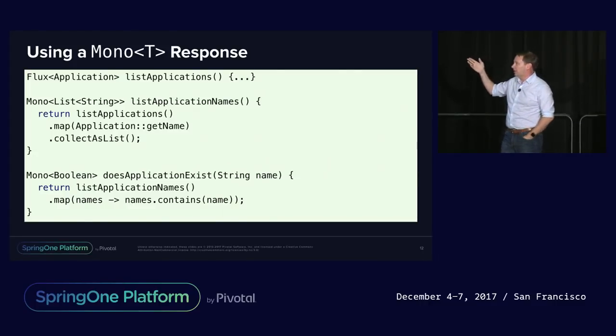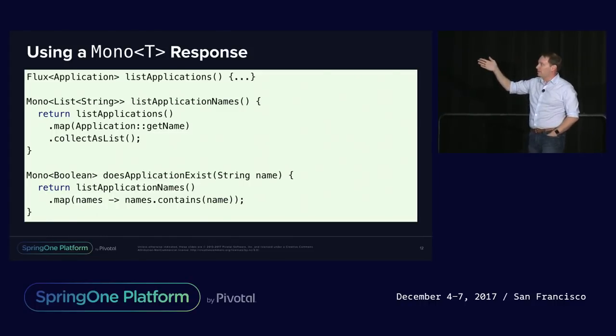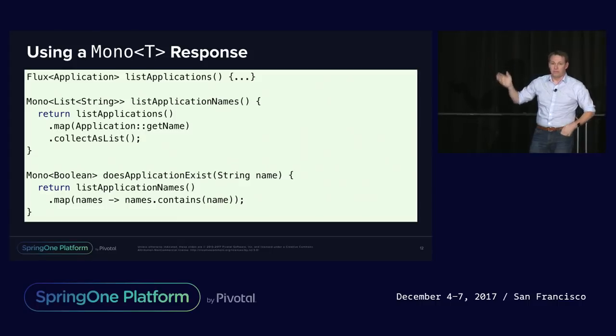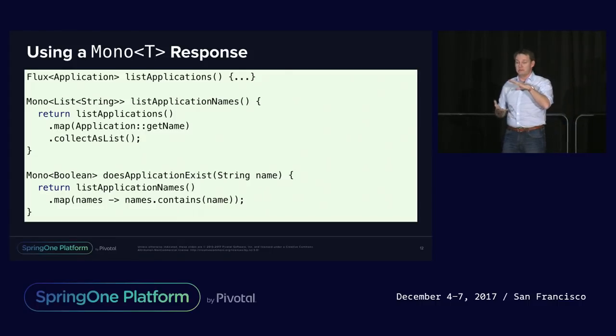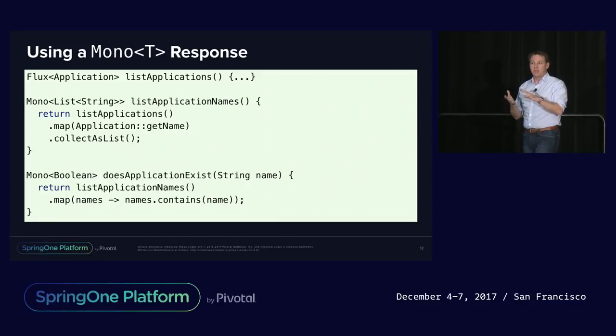So in this particular case, we go off and list those applications. We get the names from them. But in this case, we return it as a list, right? We want to return that collection of things, not a Flux full of them, but just put them in a list for me. Because when I use it at the other end, I don't need to iterate over it as part of this thing I'm doing. Really, what I want to do is take a look at the entire collection and find out some answer from it. So we collect it as a list.